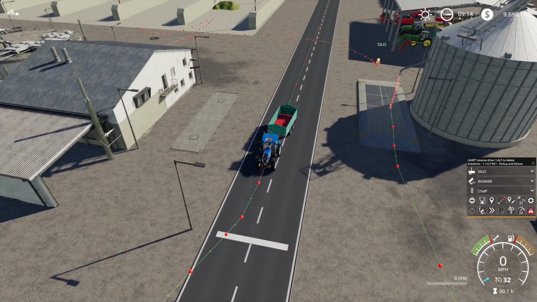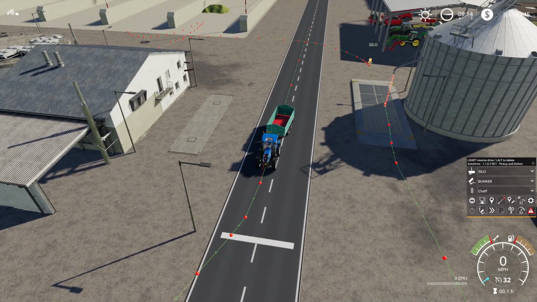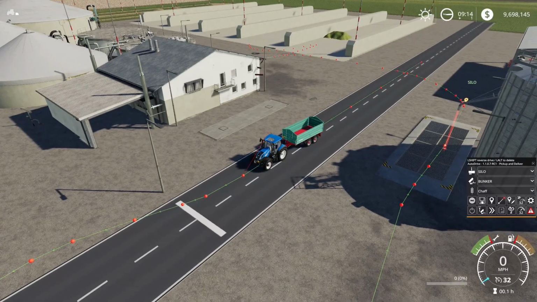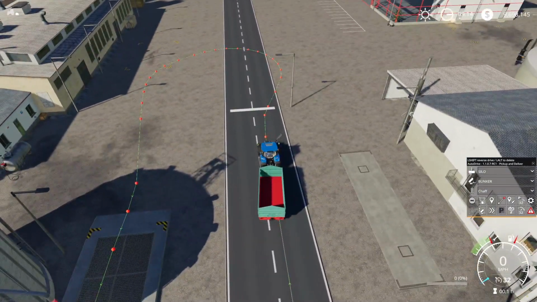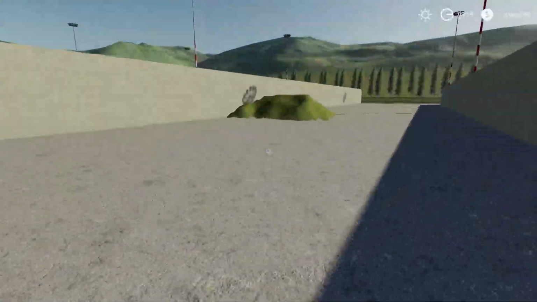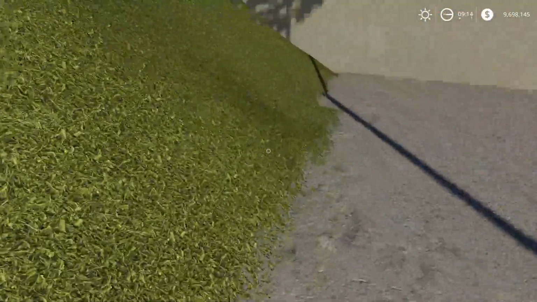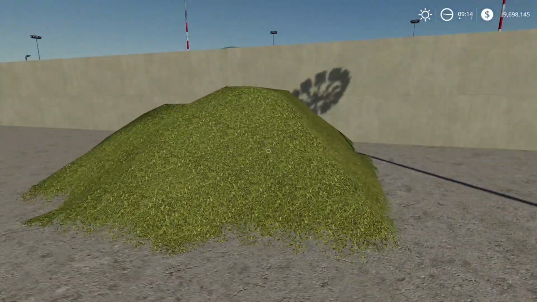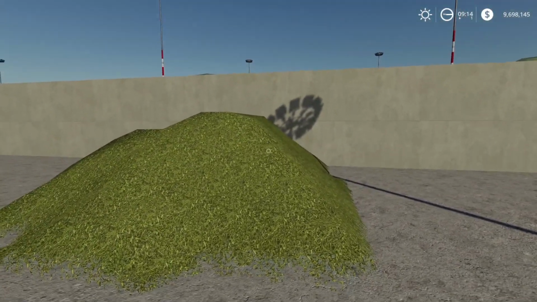Now, not only does this actually work very well, what it will do as it is filling it in there, I'll show you when we get a little bit closer. So actually, I'll just go walk over here and demonstrate it a little bit. The point I have here for the bunker silo is right here at the beginning of this chaff pile. So it will back up to that if there's nothing here, fill up that area, and it'll keep backing all the way up to that point and filling it up until there's no more space.